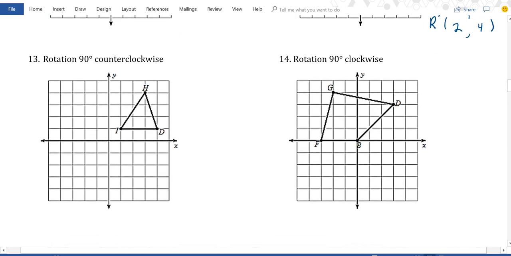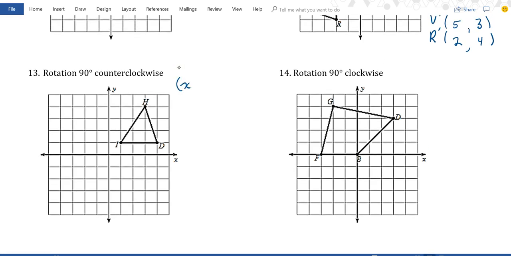Alright, these two, we're going to do the exact same way, so I'm just going to kind of skeleton out the work here for us so that the video doesn't get too long. But again, we worked a lot with these. So first step, we write down our rules. So x, y for counterclockwise. 90 degrees counterclockwise goes to -y, positive x. For clockwise rotation, we will be looking at y, negative x. So just where that negative goes. We see both the order switches. So what we would do is write out each of those, and then we would plot accordingly.